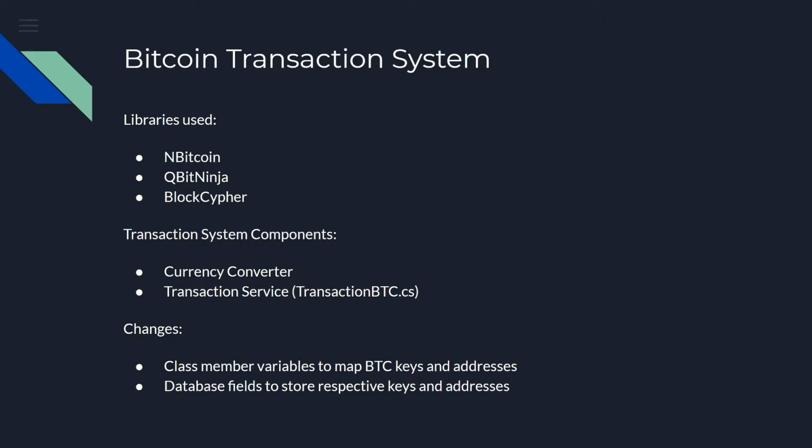In order to create a new transaction, we need transaction information associated with a given Bitcoin address. To get this info, we used the BlockCypher web API to get transaction references. Once we get the relevant transaction data, we used the QBitNinja API to get the number of Bitcoins inside this address that are spendable. Again, we'll go into more detail during the demo, where you'll be able to see the code itself and watch transactions appear on testnet after the program is run.